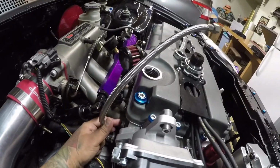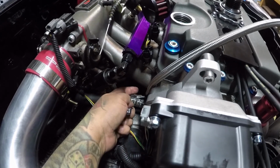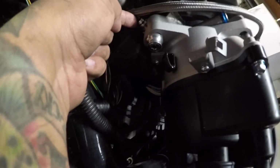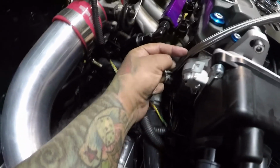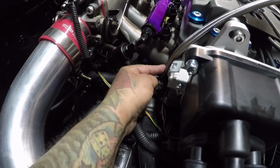Look at how much I still have left over, and even if I try to bend it all the way back, it's just gonna look ugly. So I'm gonna have to go get a new line made. Probably with just a 90, so instead of having to bend it out, I could just plop it right here on this fitting, connect it and screw it on. Maybe I'll get a black line as well so it just blends in with everything.